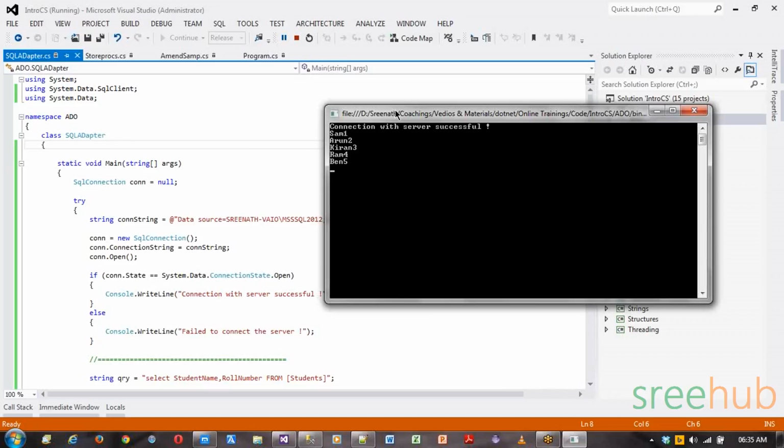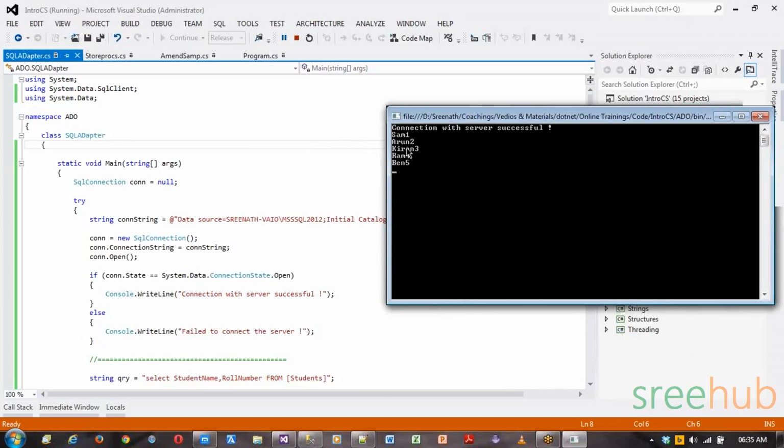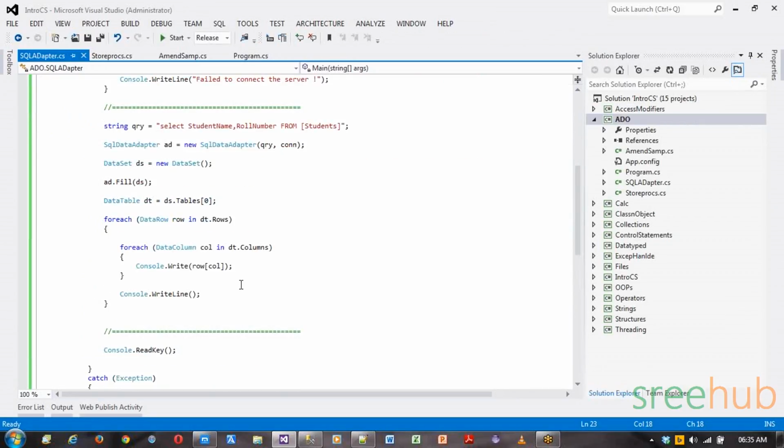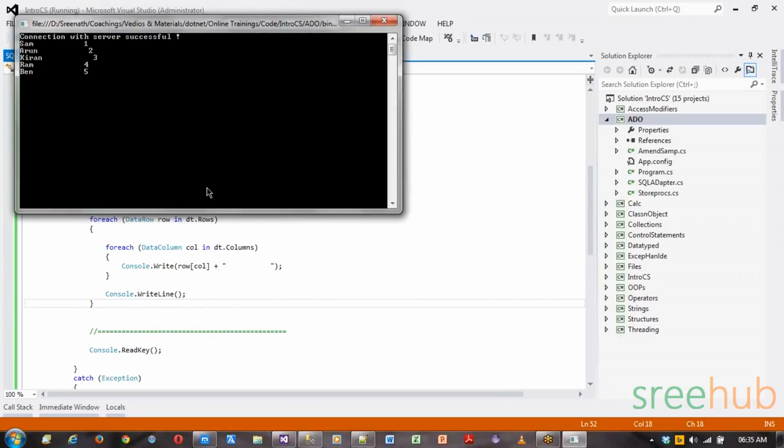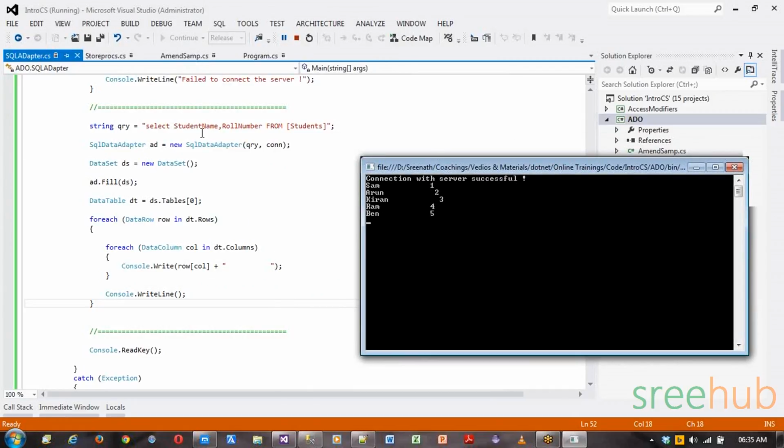You can see here, right? We are getting a different name and the roll number here. And let's give some space if you want. Let's say after writing this, I am giving some space. Now you can see in much better way. So we got a select student name and roll number, right? Now you can see you got a student name and roll number in different rows.